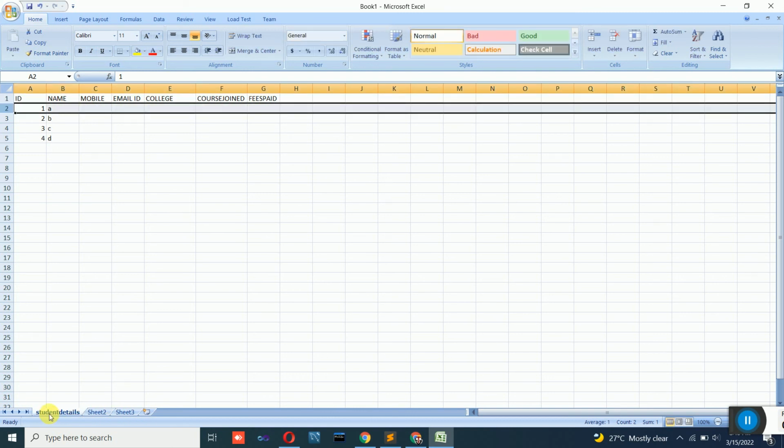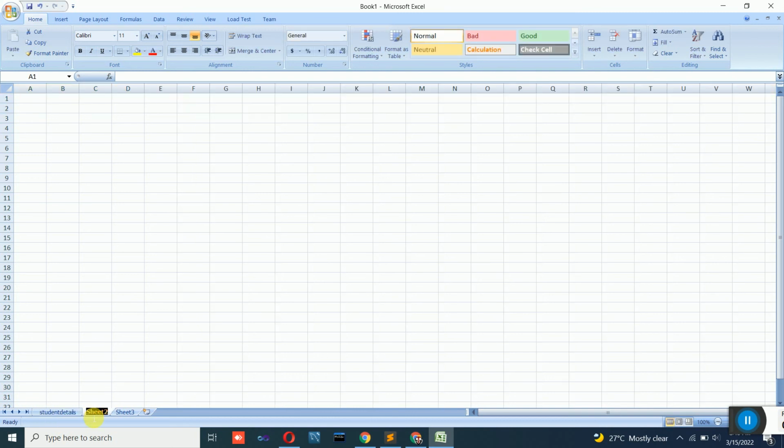I may have another table where I am storing the information of all the staff. I am having one more table where I am storing all the information about the books that are available in the library. I am storing one more table, and this table has the information of all the student attendance. I have one more table, and this table has the information of all the students' marks.